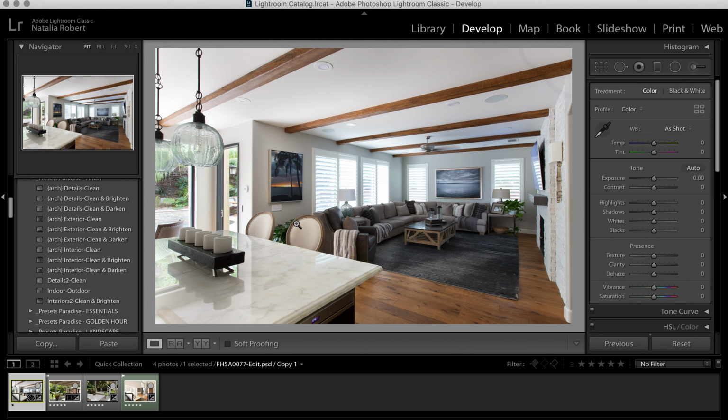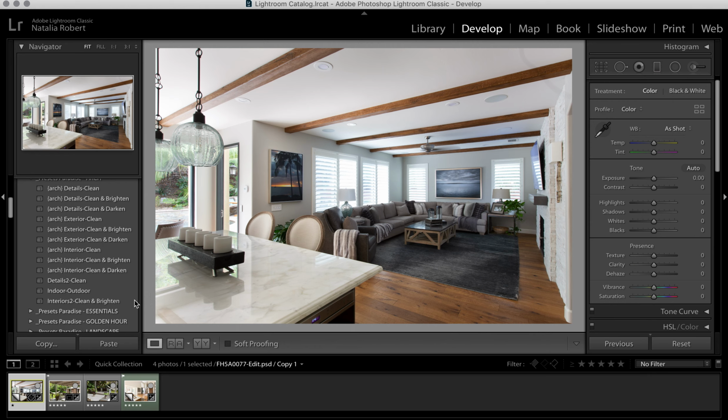Now, if you have a space that, for example, if I'm in this room and I'm looking more towards the outside where I have these large openings to the backyard, if there's more of an indoor-outdoor connection, I may use the indoor-outdoor preset. And you can see that one's a little bit more subtle. You can kind of see there before and after. And that one I feel has a little bit more of an HDR sort of look to it.